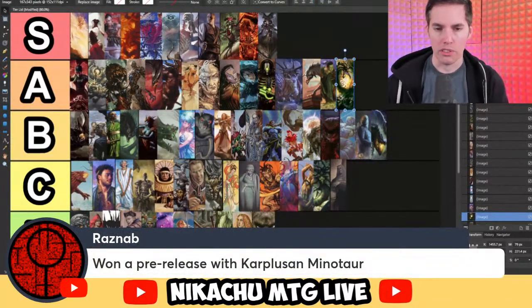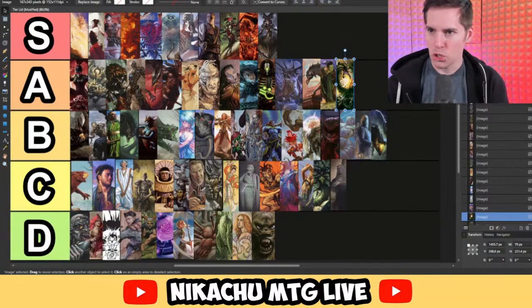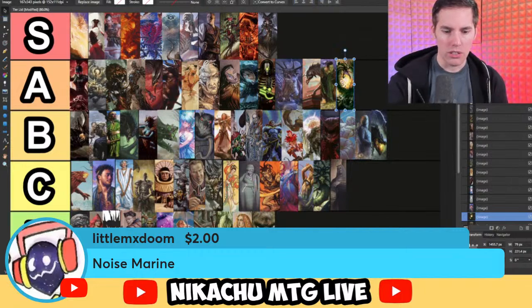Rasna was like, I want a pre-release with Karplusan Minotaur. Was your coin rigged? Lil MX Doom with the Noise Marine.